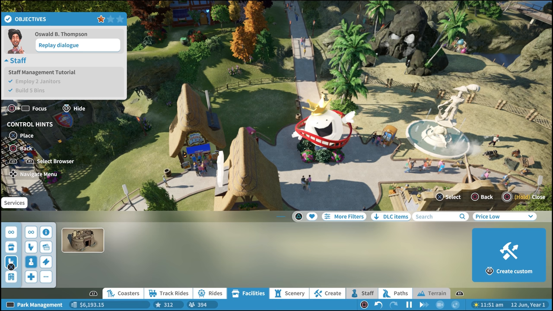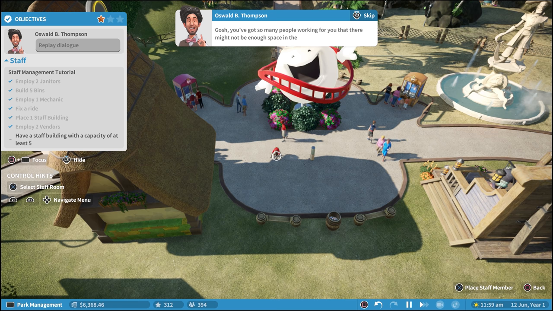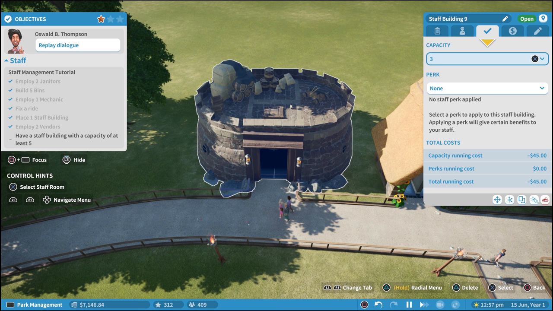We can do that. Okay, we can do that. Extra vendors. Basically, backup vendors. Oh. Need to hire two as well. Gosh, you've got so many people working for you that there might not be enough space in the staff room anymore. What? You'd better increase the staff room's capacity just in case. So capacity is currently 3. We need to increase that to 5.